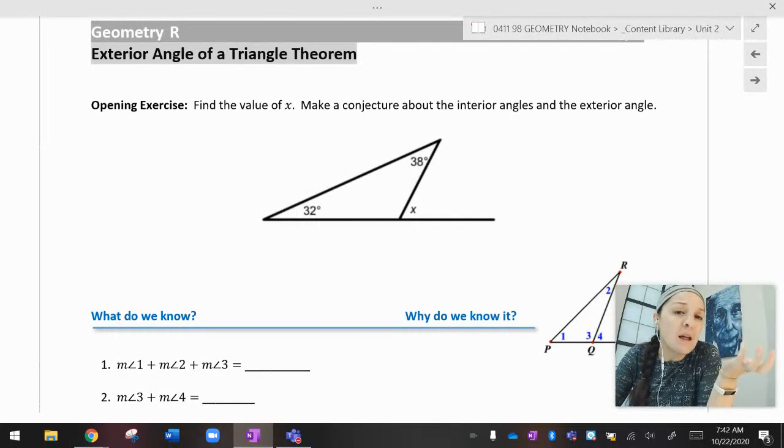It's called the exterior angle of a triangle theorem. Honestly, this is a lot like the last video where there's one rule. In the last video, the one rule was the three angles in a triangle add up to 180. Do with that what you will based on what you're given, but all you really needed to know last time is that the three angles in a triangle add up to 180. We're going to come to a very similar conclusion in this video, where there's one rule and then you just do with it what you need to.